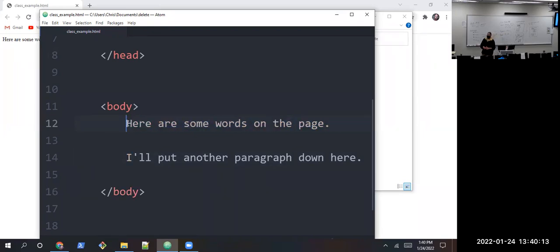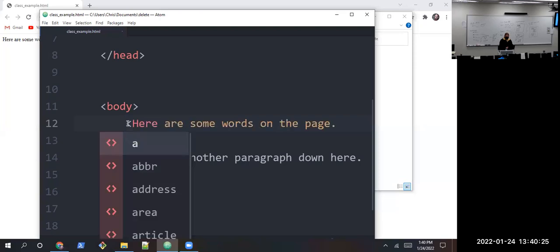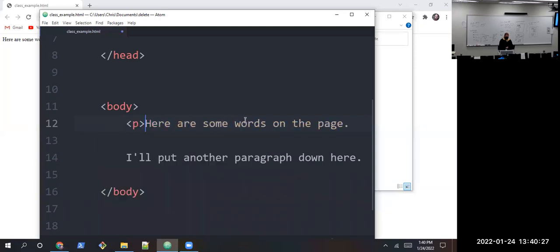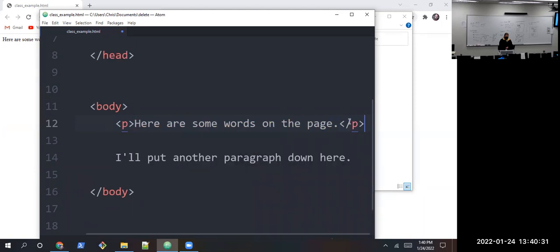So obviously paragraph is one of our most basic tags. So it's been around since the creation of HTML. And back then we abbreviated everything. So paragraph is just a P. And then at the end of that paragraph, make sure and put in angle brackets for a tag, a slash, and then a P to end that paragraph.